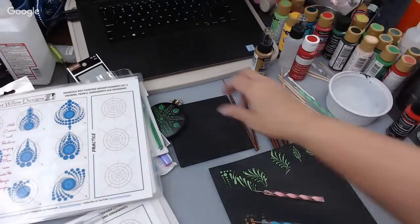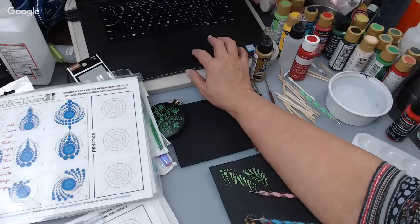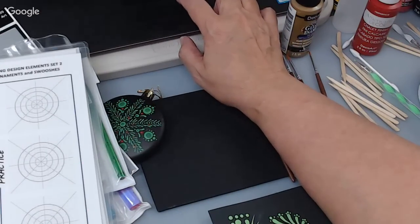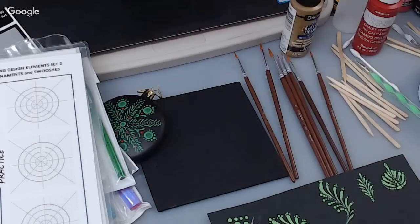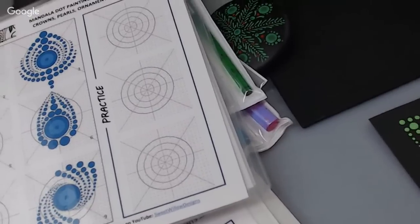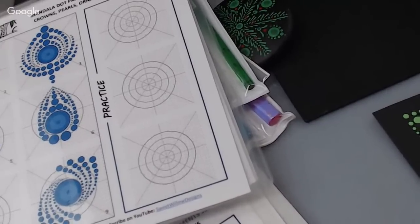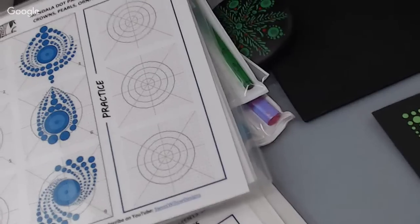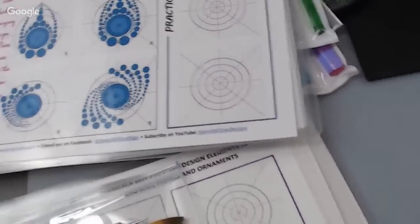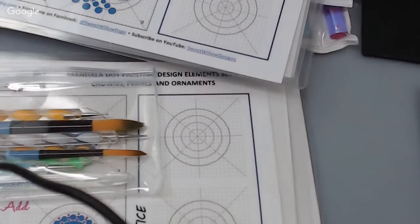I think that might be good. Let me see if I can zoom in a little bit. Okay, that's as close as I can get. Let me try one more thing here. I might have to adjust just a little bit. I want us to get as close as we can so we can see what we're doing here. Let me try that and see how this goes. Okay, I think we can make that work. Everybody got a good view?